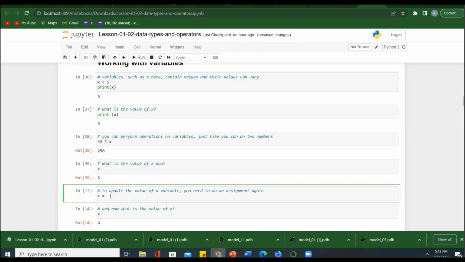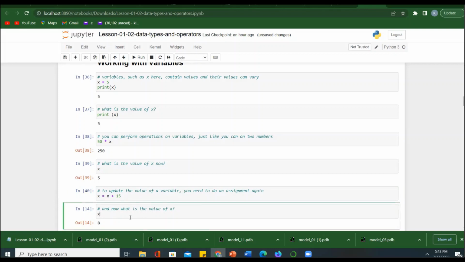You can now say x equals x plus 15, because I want to make this 20, and I know that my x is 5 plus 15, isn't it? So now I'm changing the value of x from 5 to 20. So x equals x plus 15, right? Run it.